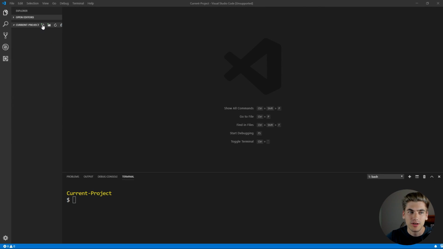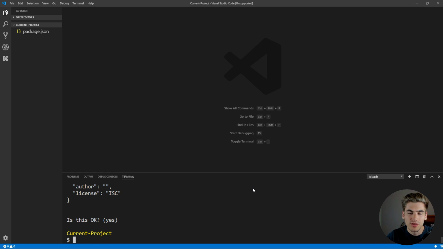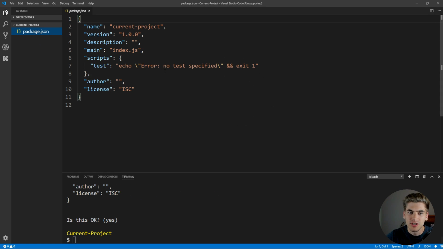Here I just have a blank application. And what we're going to do is install Parcel into our application. And to do that, we first need to run npm init so that we can actually get an npm project started up. We can just hit enter a bunch of times to do all the default values. There we go. That's going to give us a package.json file.